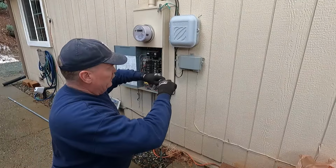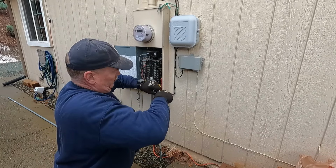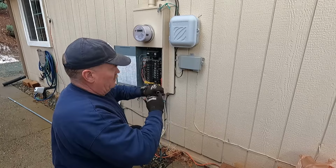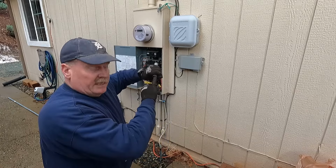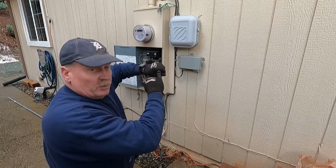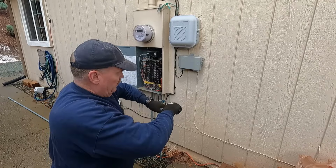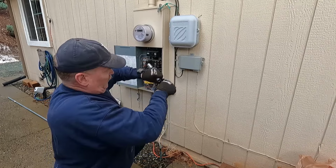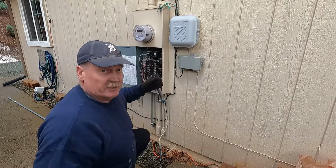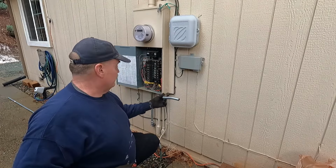I'm going to ream the ends here. And what that does is it takes that little lip off of here. So if for any reason there's a vibration or whatnot, it's not gonna cut that wire. It's nice and smooth on the inside. All right, that feels good. Let's get this mounted up now.